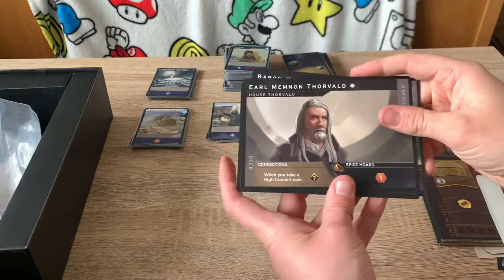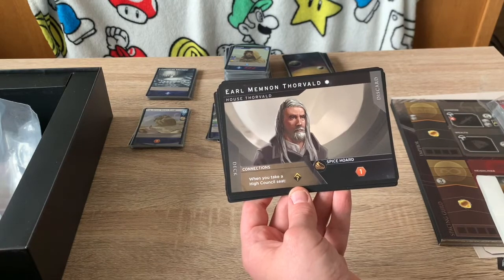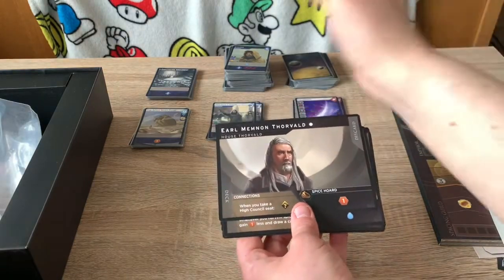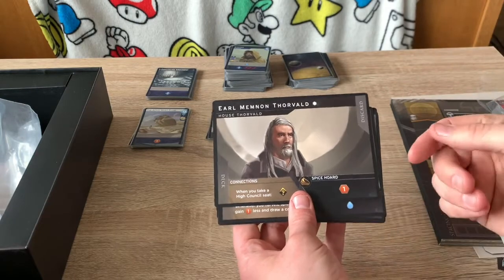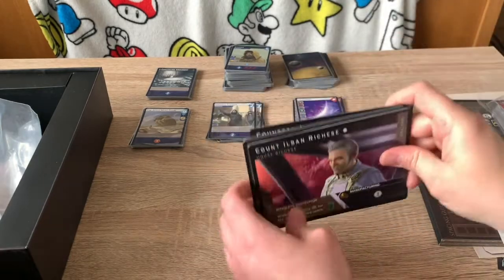Each character also has a special symbol down here, an active power. For instance, Earl Memon Thorvald says that when you take a High Council seat, you gain extra influence in one of the factions. And the symbol here is their signet ring power. When you play a signet ring card, which you saw in the starting deck, you'll trigger their signet ring power. So if I play a signet ring card, I'll gain 1 spice. If I play a signet ring card, I gain 1 water, or 1 Solaris.